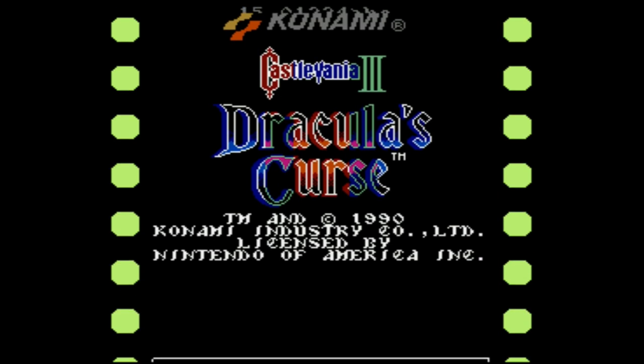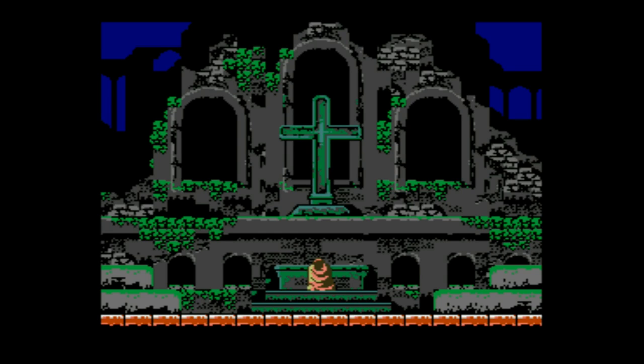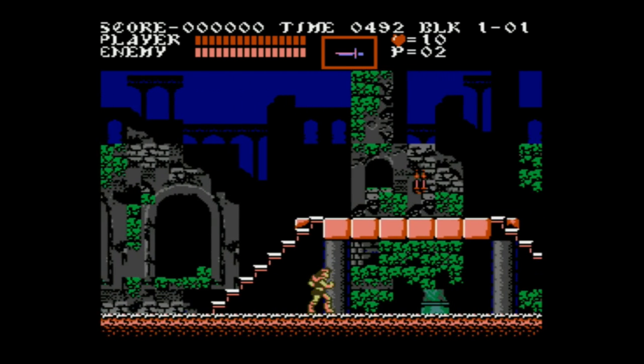With older clones, Castlevania 3: Dracula's Curse was an issue, and so I thought it'd be important to showcase this game working on the Retron HD. It looks like it's totally different hardware, so it's going to have its own issues, and it's not going to succumb to the other issues of older clone systems. So it's good to know that this is playing. Looks great. I absolutely love this game. Haven't played it in a while. I'd love to have some time to go through and play this again. It's such a classic. But really great to know that it works on the console.